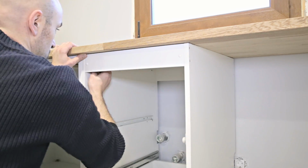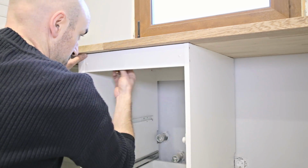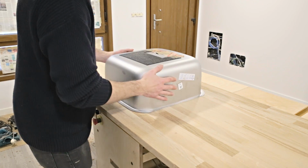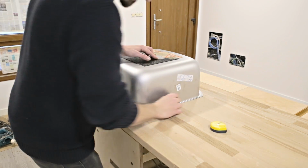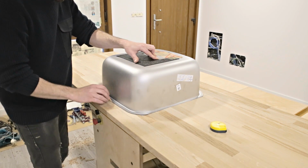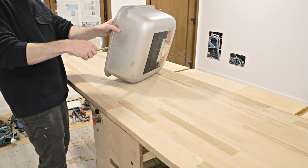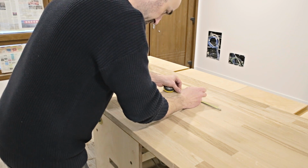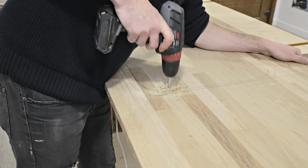I put the countertop on the cabinets again to mark and cut the holes for the sink and the cooktop. I'll start with the sink. I've bought one that goes underneath the countertop, so the edge of the countertop will be visible. I mark its position and drill a hole with a bit so that I can insert the jigsaw.